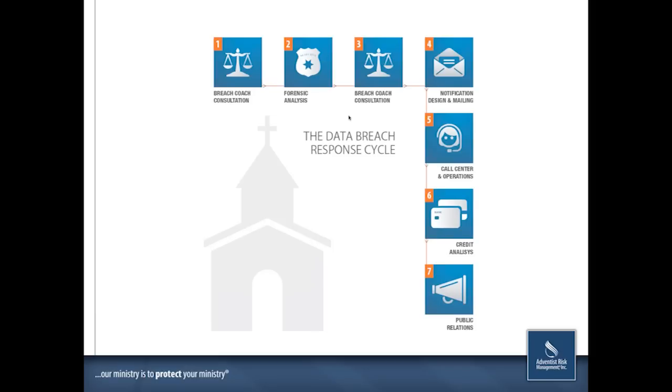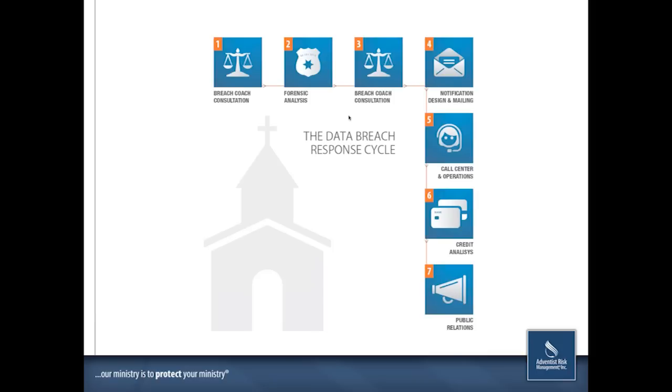We're going to then return to the breach coach consultation again once we know the origin of this, and so there's another $250 to $300 an hour. Then, Andrew, what you're talking about, the notification and the email and the mail to the client, to your constituency, alerting them of the breach. That we were saying was about $1 or $2 per customer, per client, per constituent. Yeah, and after you notify them and you get consultations and do some forensic research, you have to monitor them afterwards. And that cost usually runs between $10 to $20 for credit monitoring subscriptions. And then you add to that, you're going to have to set up a call center somewhere for the clients, the customers to be able to call in. And so that usually runs about $5 per call. So you begin to see that this is adding up.